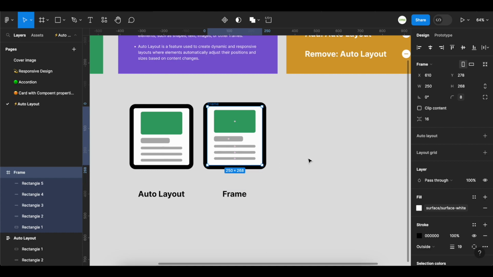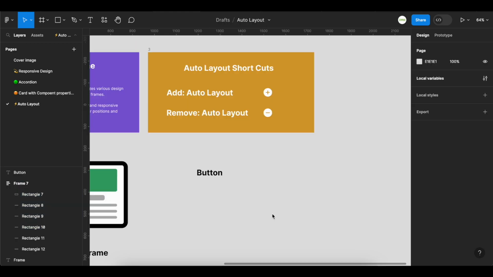So just imagine I have used this card on around 30 web pages. So I need that change. I have to go to each web page and change it manually, and it would be super frustrating. Also, it wastes our time, and we feel chaotic when we are designing something in frames rather than auto layout. So now we have discussed how we can create an auto layout.